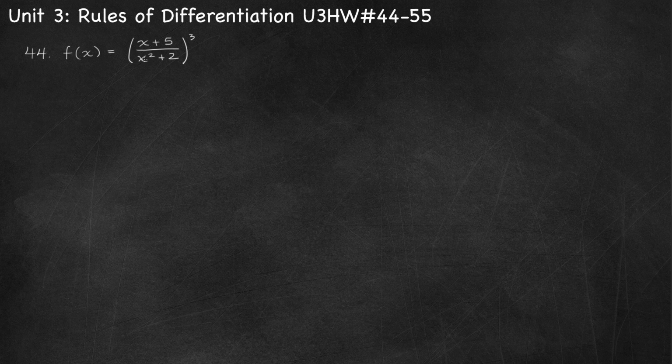So this is a composite function. My inside function I'm going to call u. So my inside function is x plus 5 over x squared plus 2. My outside function, if I replace x plus 5 over x squared plus 2 with a u, is just u cubed. I'm going to call it y equals u cubed. I could call it f of u equals u cubed, but I find it a little easier to call it y equals for the outside function.